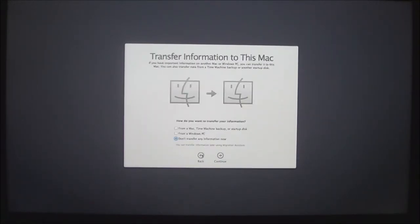Next, you get the information here. You can transfer information to the Mac. Now this is in case you have another Mac computer that you want to transfer from your old Mac to your new Mac, or if you want to transfer information from a Windows PC. For instance, if you have documents, photos, spreadsheets, whatever the case may be, you can transfer that information to your new Mac. Now, because I don't have any information to transfer, I'm going to go ahead and click continue.